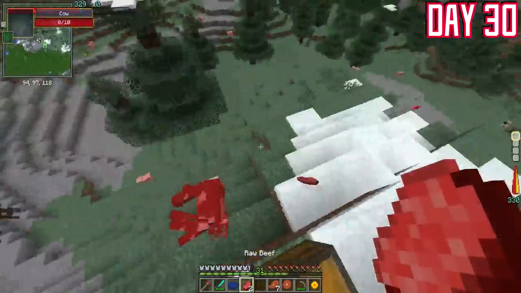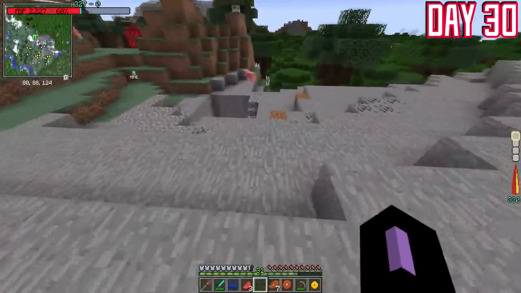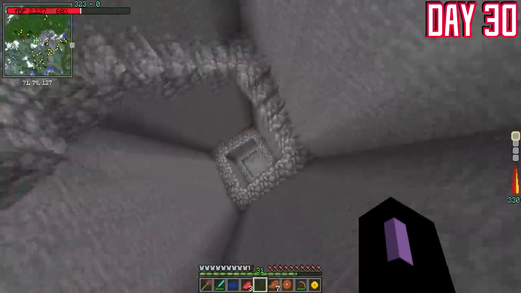Hello, Mr. Cow. What are you doing, bro? Look at my XP right now. I don't know how useful that'll be in the future, but maybe we can get some enchantments on stuff. Like if we get the trunk sword.